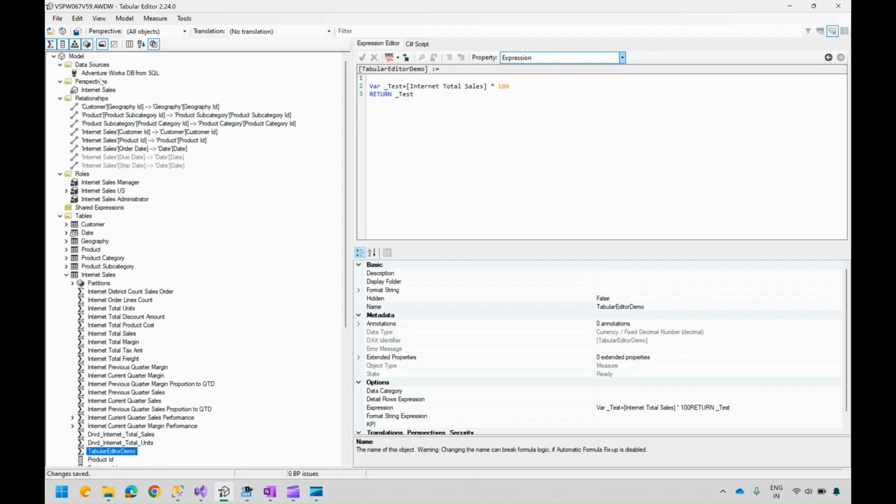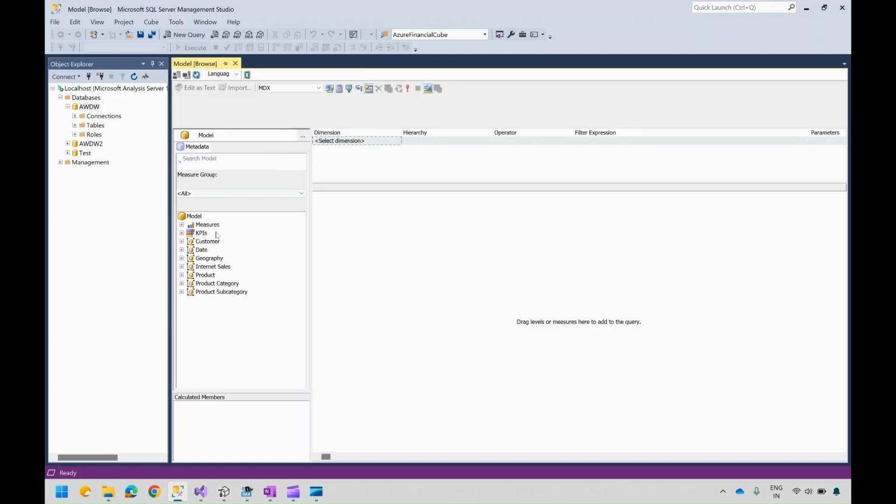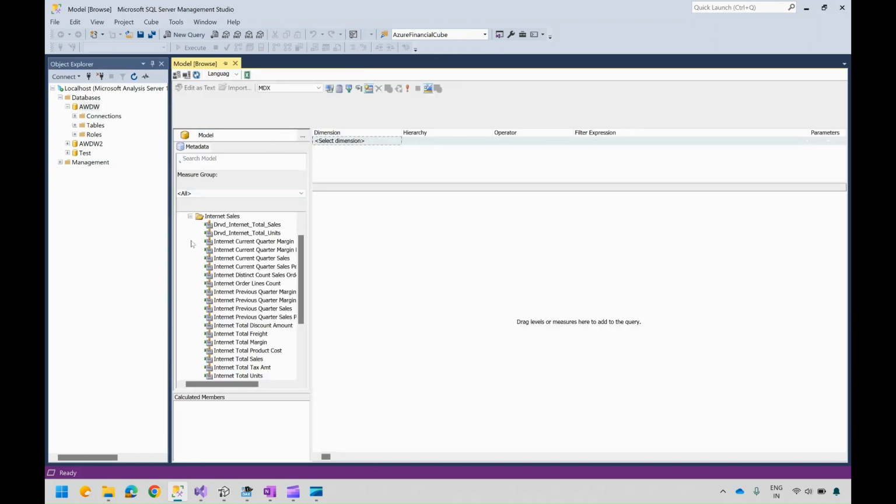So you can deploy by clicking this button. Now this formula got saved into my Visual Studio. Now I go here and click refresh, and then go here and browse. You can do browse, where you can see the measure under the internet sales, or see here.